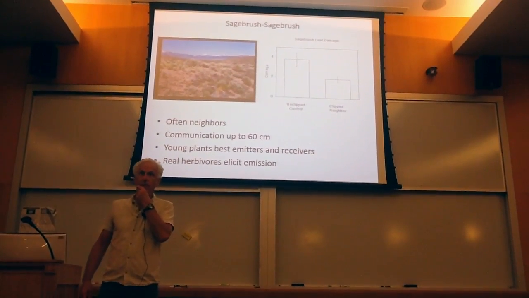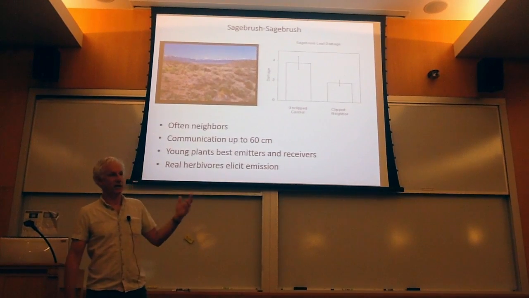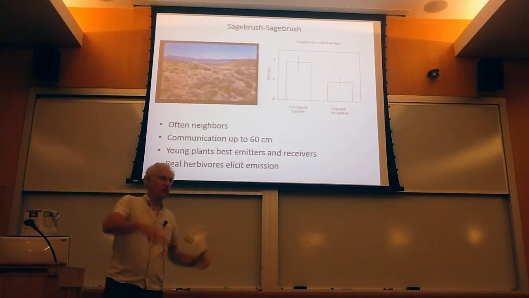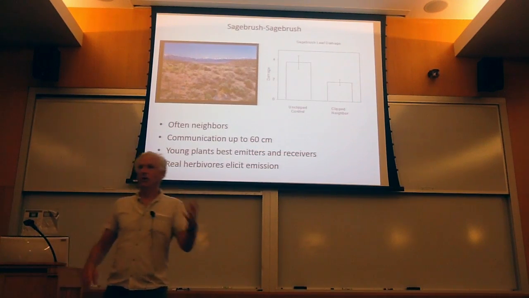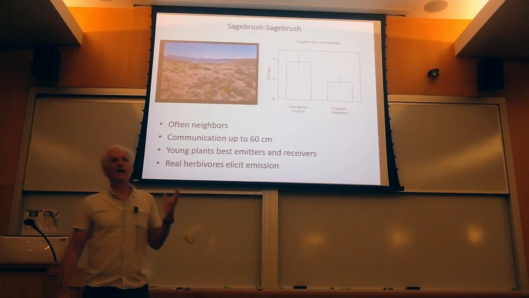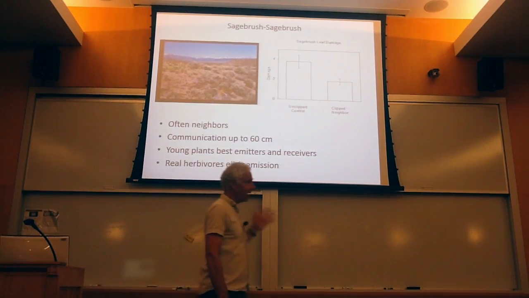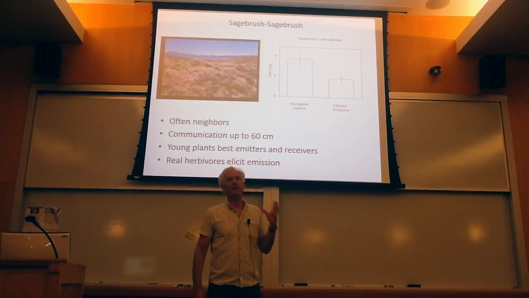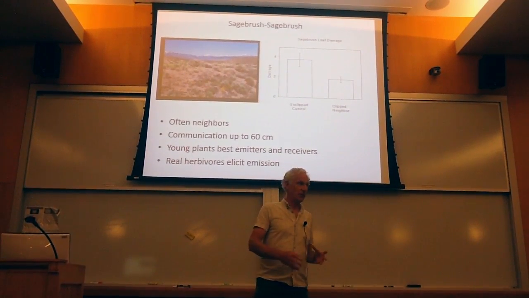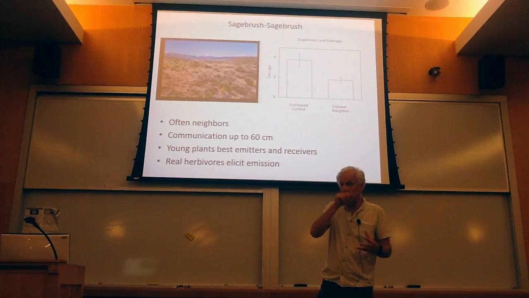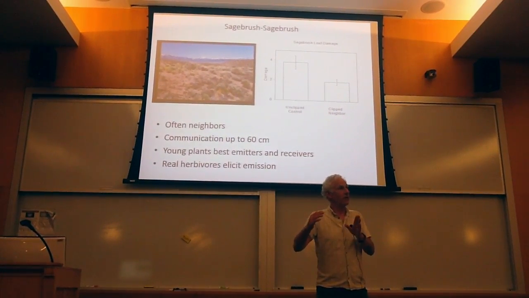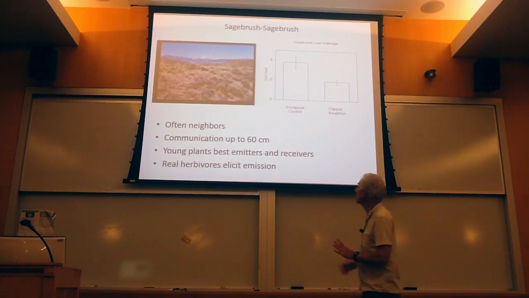The first paper, we repeated it a couple of seasons, sent it into the journal, got rejected, tried a few more journals, got rejected. So we wound up repeating that experiment for 5 years before finally we were able to sneak it in. And so we've repeated this now very many times in a bunch of different places. And so we've learned a lot about how this process works with communication between sagebrush.